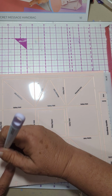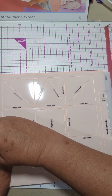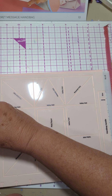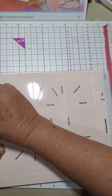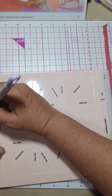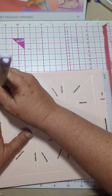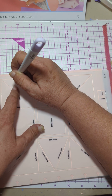Secret message handbag. And we have a little flap. The last one I made, the shutter card, even though I didn't decorate it very nice, I just did it quickly with what I had right at hand, like sitting right here. But the shutter worked really well, and I was very happy with that. I'm just scoring this one real good because I don't know how this paper takes it.